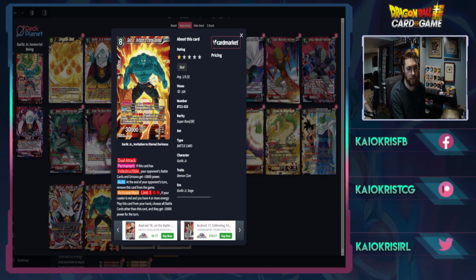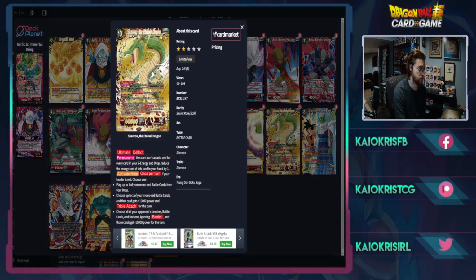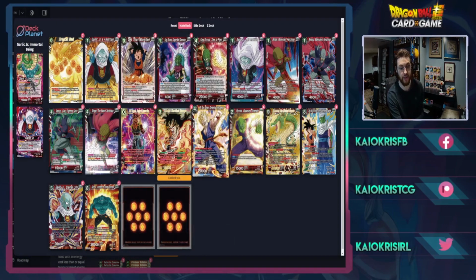I don't think it's a great card, but something you can do with this card is, if you play this card and you have Shinron on board, you can swing at this card once, restand it, and then use Shinron's effect to give triple attack and then 10k to make it. So it'll swing 1 time for 30k and then 3 times for 40k.